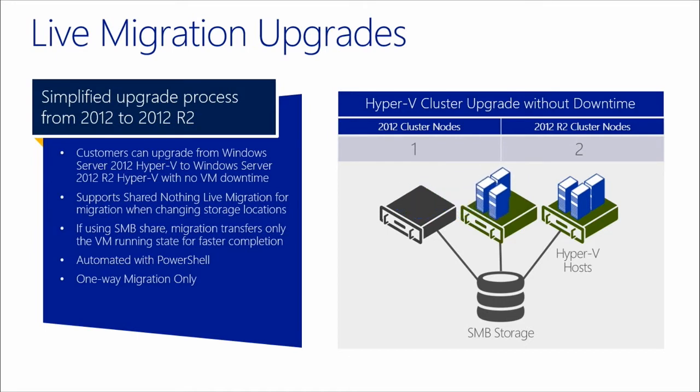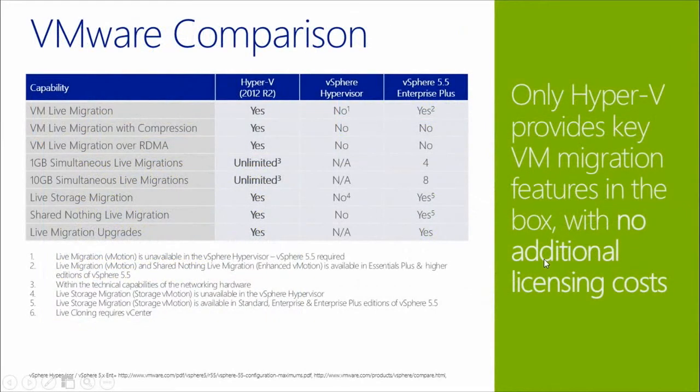So we now have the ability to live migrate your VMs from 2012 hosts to 2012 R2 hosts with no downtime. So as you're upgrading that physical infrastructure, zero downtime to your running virtual machines that are on top of that. So taking a look at how VMware compares with our live migration.